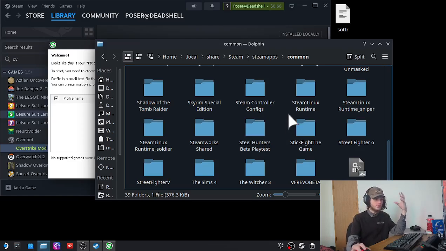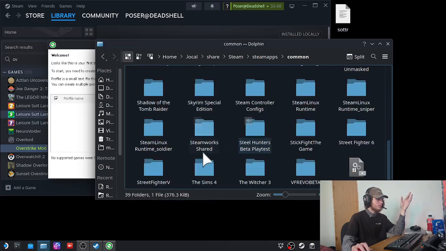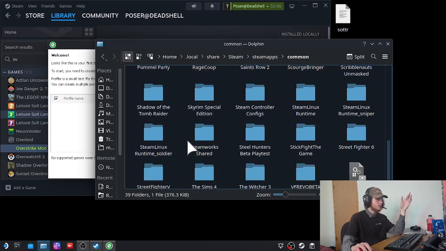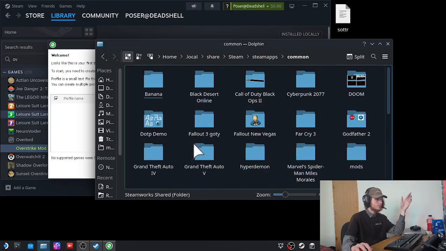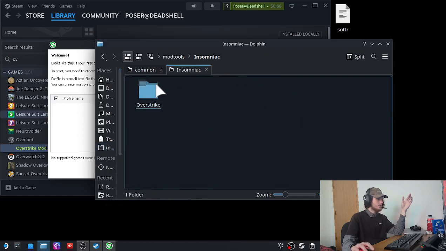For SD cards and external drives, it would be the SD card or the external drive, and then it's normally in a folder called either Steam Library or Steam Apps. But basically, once you find it, where are you, Spider-Man? Yep, it's under Marvels.